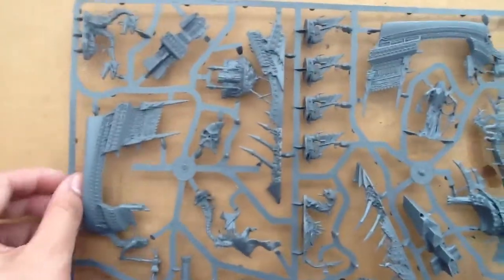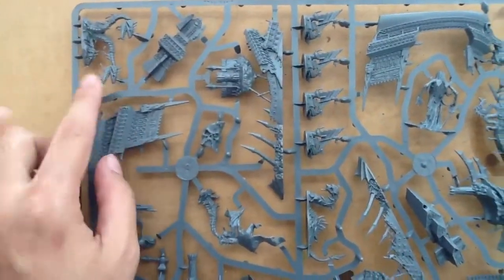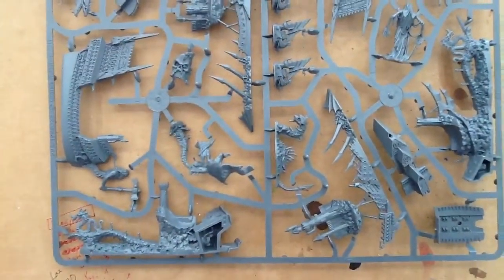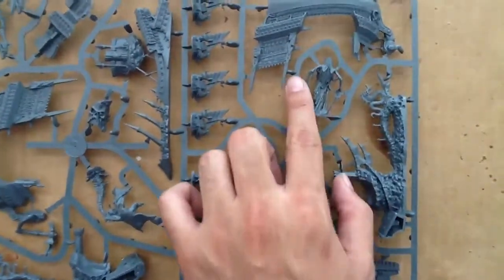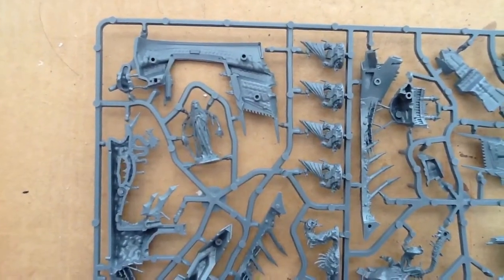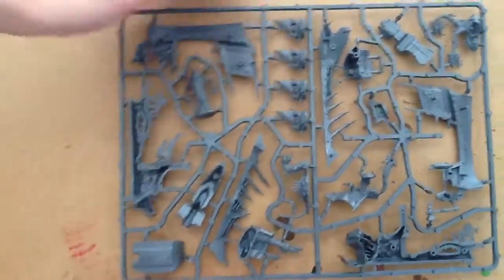We've got some of the ships. What do you think of the detail on these ships? Lots of it. Yeah, I think this is supposed to be like an undead sea hydra, like a four-headed monster. There's another piece that connects to that, I think. Is this one ship? I think it's a couple of different ships. There's like a castle one, and this one looks like it's a monastery or a church cathedral. Oh, this guy looks like a sea giant coming out of the water. Okay, so that's like sprue number one, I guess.